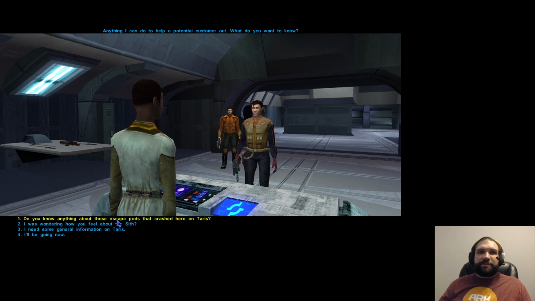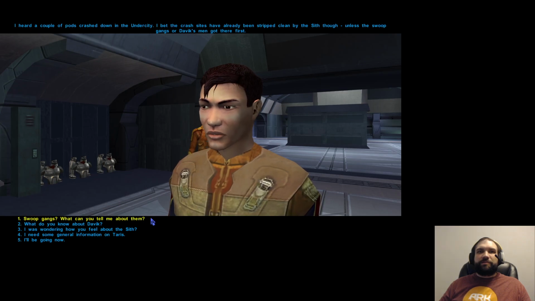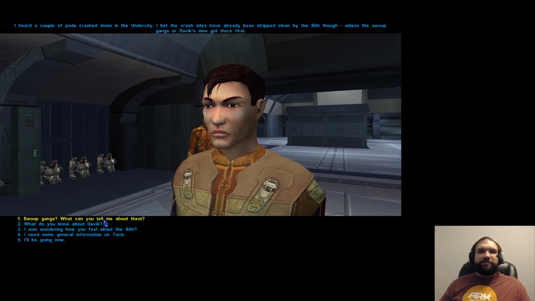Oh, yeah, let's ask about the escape pods, because Bastila would have been in one. I heard a couple of pods crash down in the Undercity. I bet the crash sites have already been stripped clean by the Sith, though. Unless the swoop gangs or Davik's men got there first. Okay, let's ask about the swoop gangs and Davik.